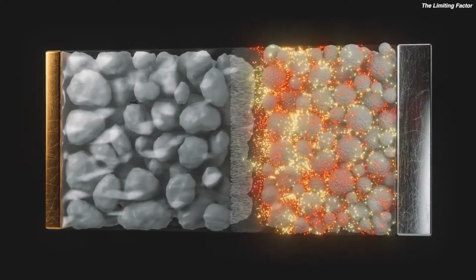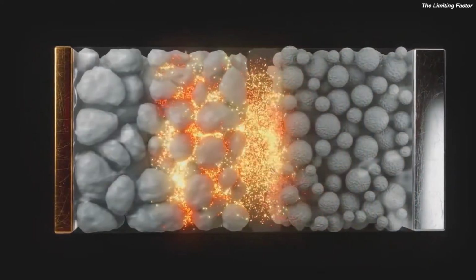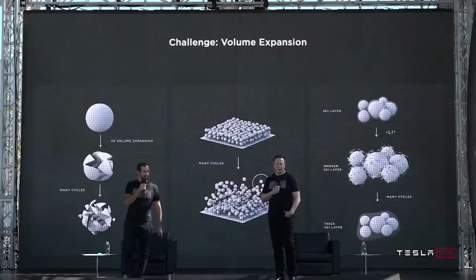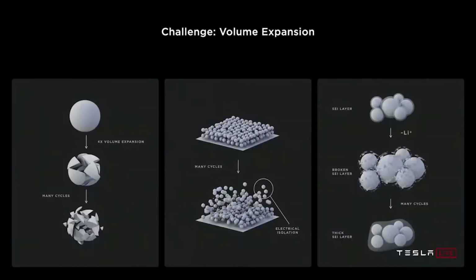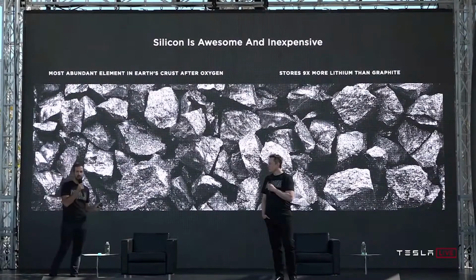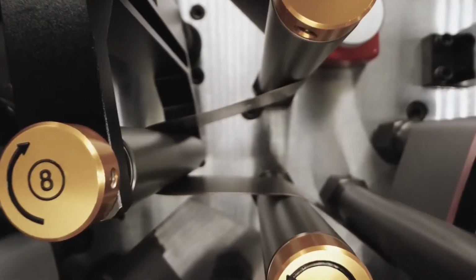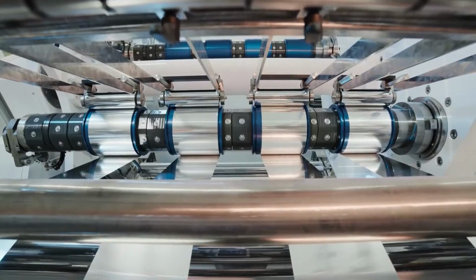First, more silicone could be squeezed into the battery, with resulting increase in energy storing capacities. Tesla estimates this could add 20% to the range of the car. Second, it cut down the costs as silicone is cheaper to source than lithium, slicing 5% of the cost of the battery. And third, it simplifies the manufacturing process greatly, reducing the time taken by the process.